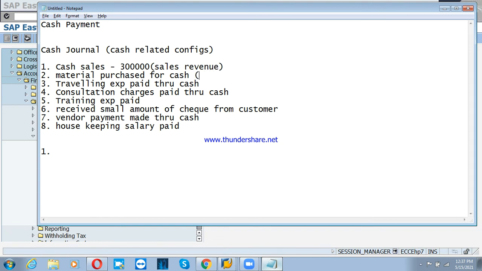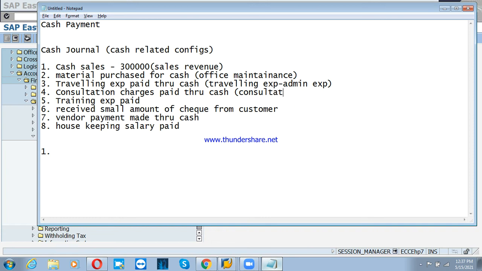Then materials purchase, we can take office maintenance, one ledger, we'll see that one. If not, we can create that one. Then traveling expenses I need to create under admin expenses group. Then consultation charges also not created. Okay, I'll create one more.